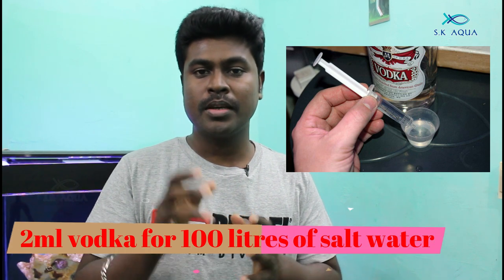So you have vodka. Now you have vodka here. You have a nano tank or a peri tank. If you have 2 ml, you can feed it in a return pump. If you have a liquid, you can feed it in a return pump. In case you have sugar, you can feed it in a mechanical filtration media. So it is very useful. So you can have vodka in a tank — you have nitrate and then phosphate. If you have any algae, you can cure it. If you have vodka, you can use vinegar — white vinegar. I am trying it. If you have a drink, you can use vodka.